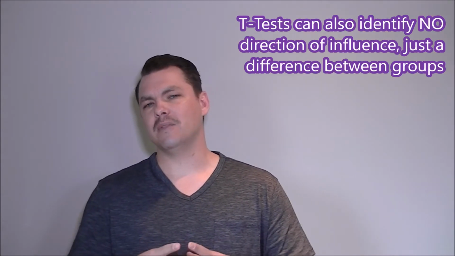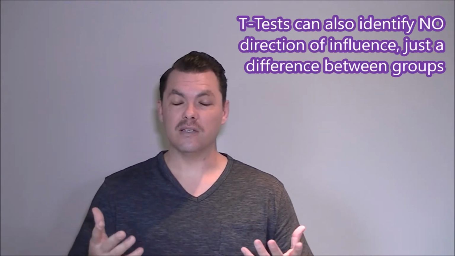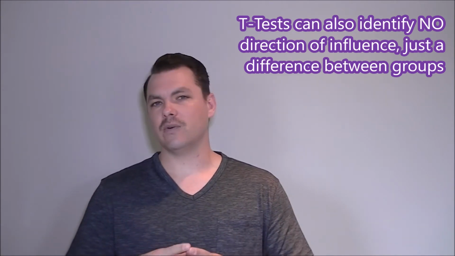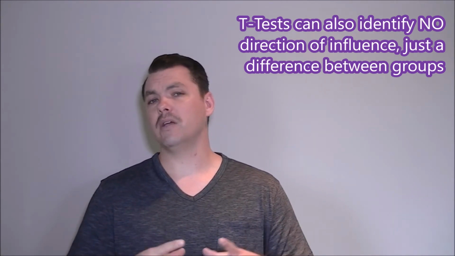If I were to say something like their grades are different, I'm not identifying a direction of influence, which is completely okay in t-tests. We just need to make sure that we state that. If all t-tests examine some two-category independent variable on some interval ratio dependent variable and have a direction of influence, what is the conceptual difference between the three types of t-tests? The difference between them is all in the independent variable.